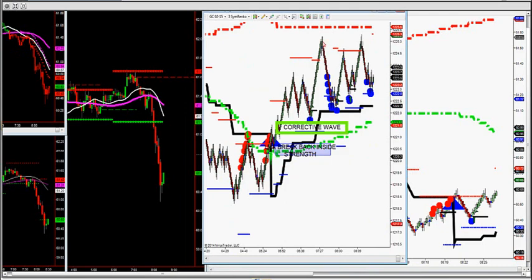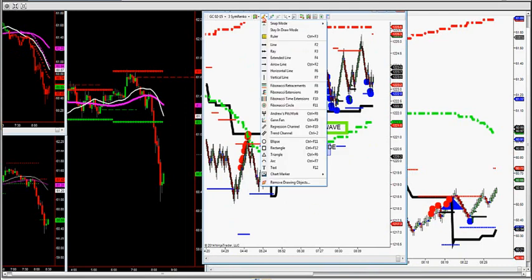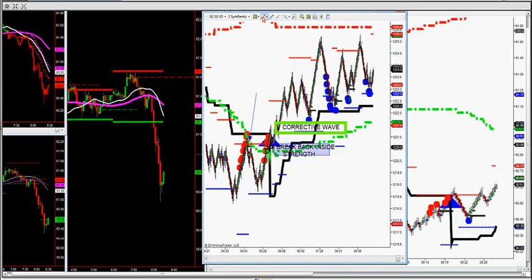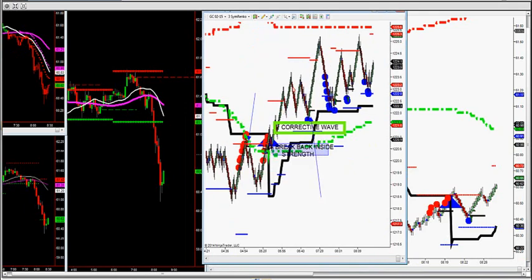Here's my gold trade. You can see the motive wave was here because the 5-minute trend was down. That's a short, and this is a long. Why are you allowed to take that counter trend trade here? Because it broke back inside of LVA, and I'm on my small time frame. You're allowed to take a corrective wave. There's your exact bar entry.